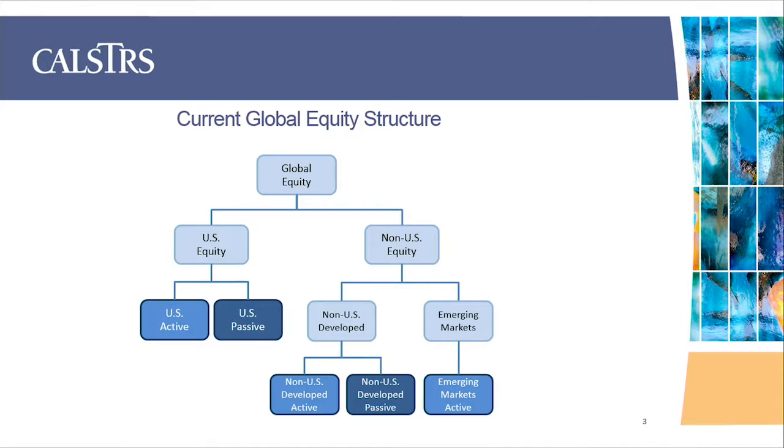So within US equity, I have an active target written in policy of 30%. In developed markets, a target of 50% active, and then emerging markets is 100% active. We have ranges around that, but these are set numbers. We also have set benchmarks in policy, so at each of the US, non-US level, we have a policy benchmark that is in our policy, and we are measured and graded against that benchmark.